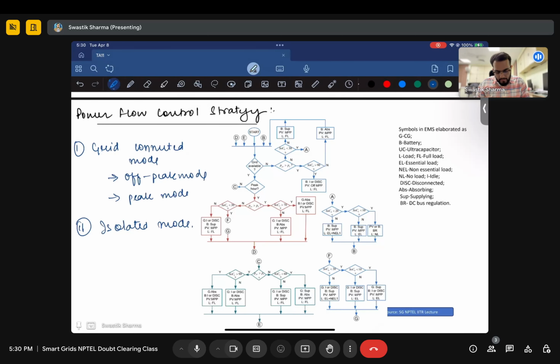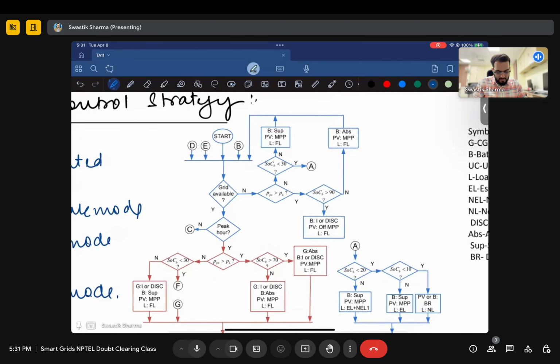So when I say peak mode, what I usually mean is that the grid is experiencing peak power. When I say peak power, it means that the resources the grid has are at the extreme of their production level. So that means the grid is experiencing huge load, and it is not able to provide any extra load that you want from the grid. And that is where all of these things come in. So let's talk about these individually, right?